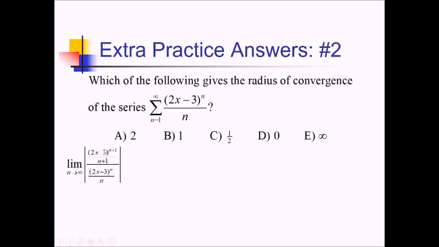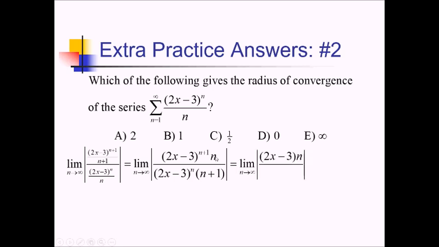We've got 2x minus 3 to the n plus 1 times n in the numerator. Denominator, we have the n plus 1 and we have the 2x minus 3 to the n. We can reduce these 2x minus 3's. So that'll just give me a single 2x minus 3 in the numerator. We also have an n up there still. And down below there's nothing but this n plus 1. As n approaches infinity, we can forget about this slower growing plus 1 in the denominator. So you have 2x minus 3n over n. N's cancel, leaving us with just 2x minus 3 in absolute value. And now for the series to converge, this ratio needs to be less than 1.